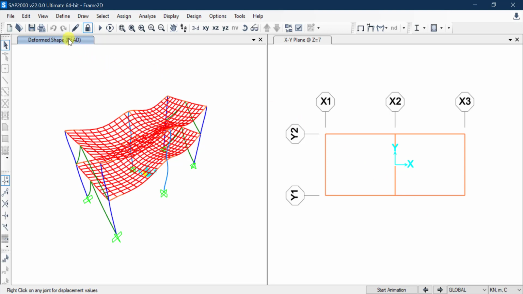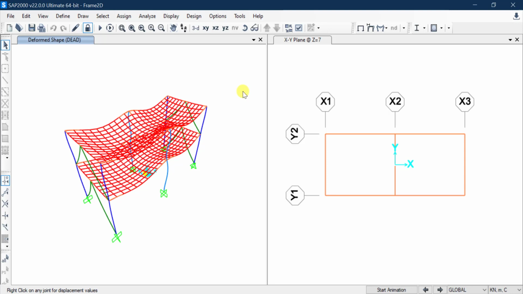And you see here, right now in the title of your viewport, it says deformed shape dead load. So this is the deformed shape of the dead load case. Of course, the deformed shape is scaled in order to make the deformations and deflections observable. So this is automatically done. I think here probably the scale factor is something like 100 times or something like that. We can modify this later on as I will show you.